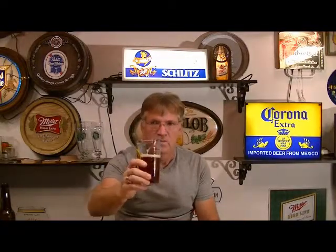So next, I did do my first all grain, and it's currently fermenting, so we'll see how that turns out. I do have to brew another all grain beer, a Kölsch, coming up, so I would guess between getting the first all grain brew into the bottle and brewing the Kölsch, that'll be some of the things that are coming up next. So until next time, I hope you have a great week, a great Homebrew Wednesday, and cheers.